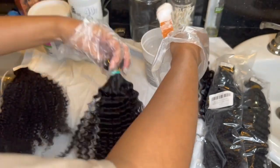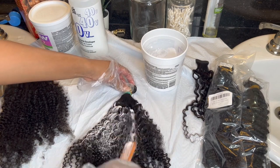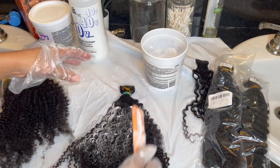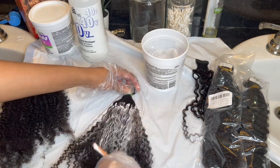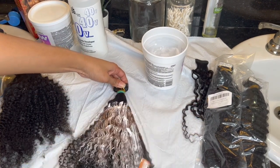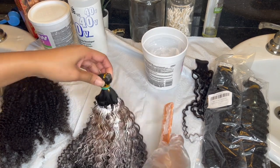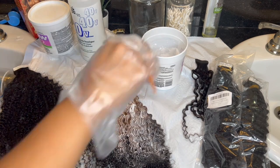I was going to use that Cream of Nature's box, but I didn't end up using it just because the color was already basically the same as the color I already had in my hair. So I didn't end up using the Cream of Nature's box, the Honey Blonde. I just ended up using bleach and that was it. I went ahead and used a toner to wash out the bleach afterwards and the hair was ready.